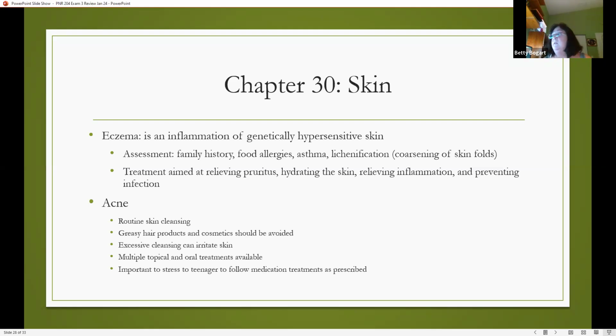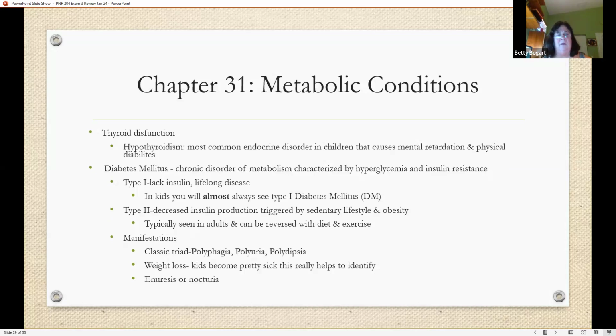In a lot of these skin conditions, one of the first things is hydrating it and then placing whatever medicine on it. With acne, adolescents say, I've got acne, and then they wash their face 28 times a day. That's absolutely what we shouldn't do. So not overdoing it, because the body will actually produce more oil. Keep greasy hair products away, because a lot of times your hair is dry and you like grease on it to put whatever style you want. Again, that can get on the skin and create acne. And the adolescents, which is when this all happens, need to know exactly what's going on.